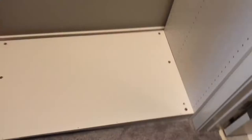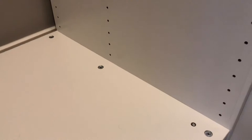Oh, finally, we have the base up. We have like a quarter of it done. Finally put the screws, so now it looks tighter. Finally, we were able to set up the other side. Oh man, it's really tough if you don't have a lot of space to work with. And we don't have a step ladder. So, it's hard because both of us are short. Okay, we have it now. Built the base.